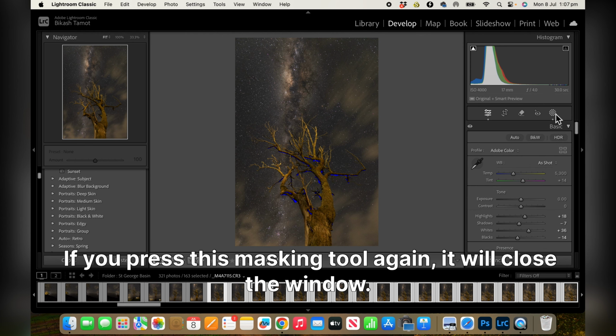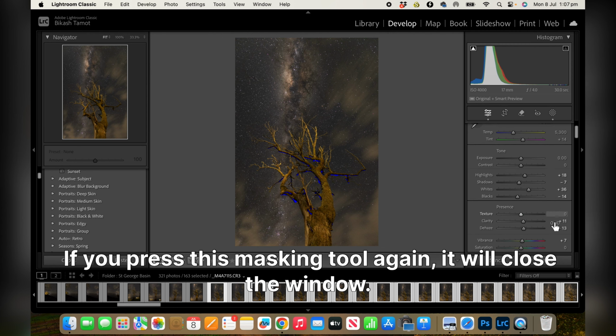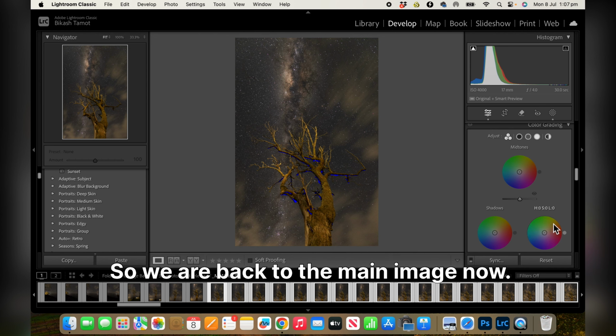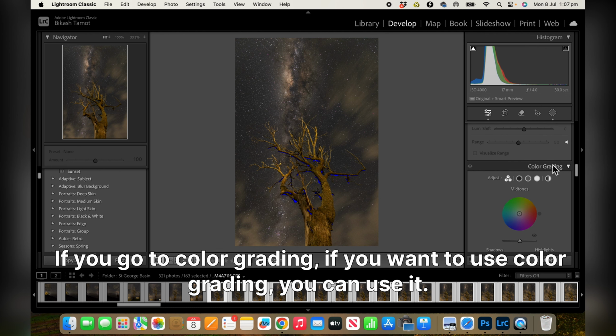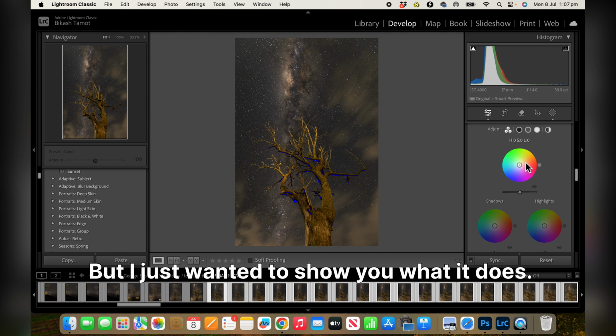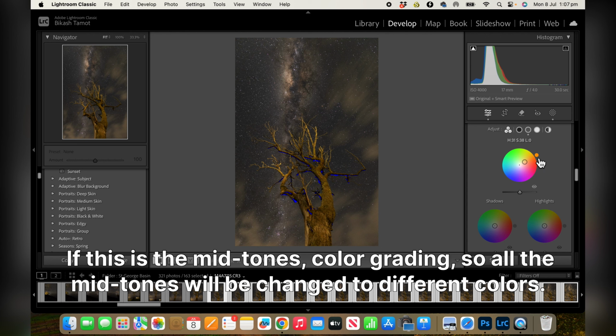If you press this masking tool again, it's going to close the window. So we are back to the main image now. If you go to color grading, you can use it, but in this case I wouldn't use much color grading, but I just wanted to show you what it does. This is the midtones color grading, so all the midtones will be changed to different colors.